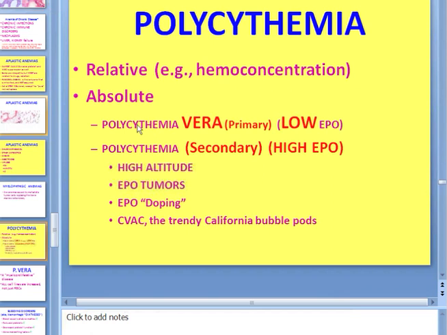But the hallmark of polycythemia vera is that they have a low EPO, or a low erythropoietin. Even though they have a large number of red cells, it is not being fed by a high erythropoietin. In other words, it's not under normal physiologic homeostasis control. Most of the other polycythemias have high EPO. So if you were to increase a person's EPO, or renal erythropoietin, by virtue of the fact that they live in a high altitude and they have to produce more red cells to deliver more oxygen in oxygen-thin atmospheres, that would do it.